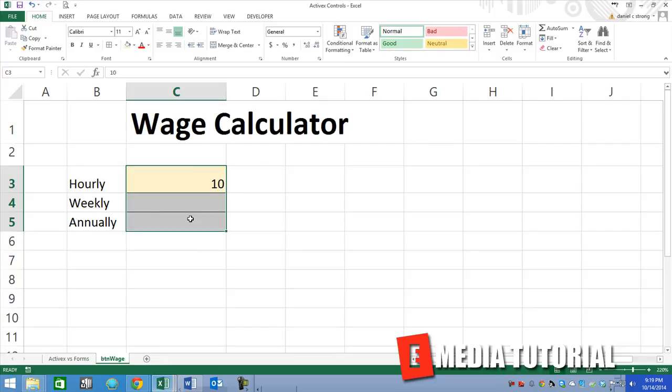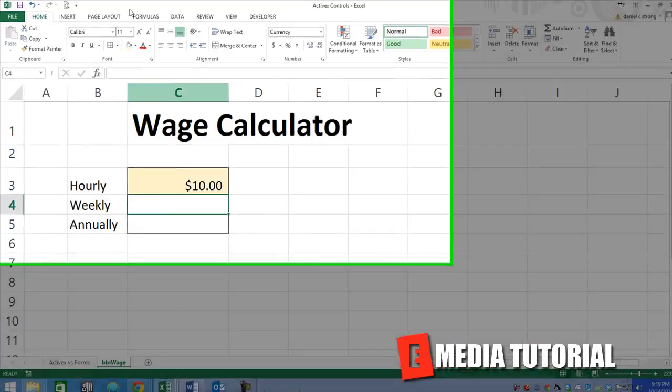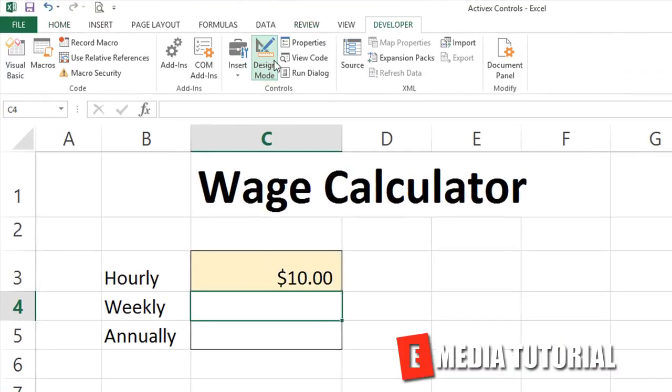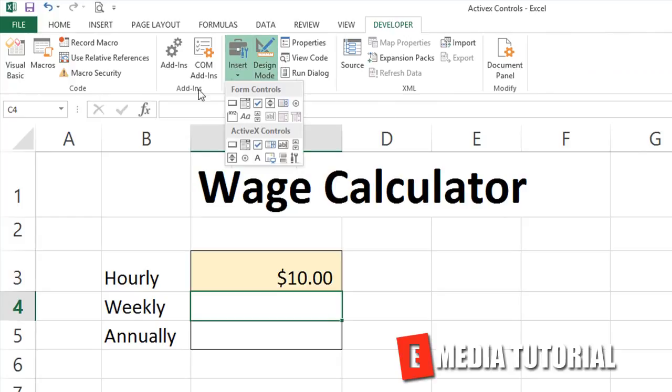Let's select all three of these. We're going to hit Control-Shift-4, and that will put a nice little dollar sign on each one of those. But we're going to do it using a nice button. That way people clearly know exactly how they're going to get this calculation. So rather than automatic, we wanted to click a button.